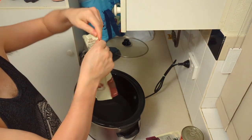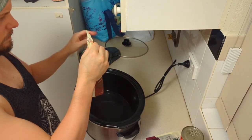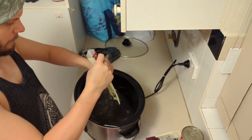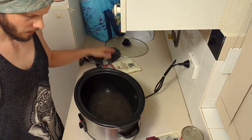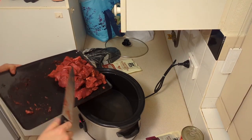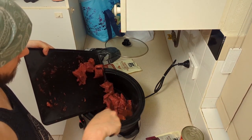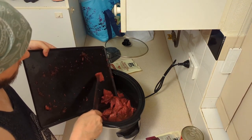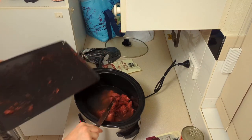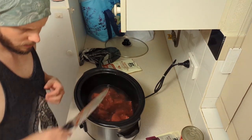So I'm going to add the Maggi broth. Probably all of it, to be honest, because there's not much else I'm going to be using it for. And the water. Alright, I'm going to add the meat. Now, hopefully that'll add some oily goodness to it, so there's not much stickiness. It's going to be a pretty full one this time, as a micro mix.